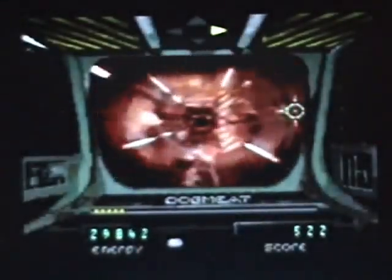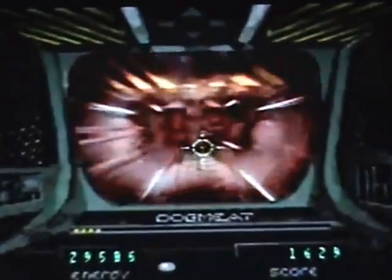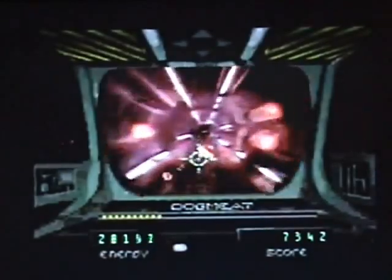You just watch these parts where this military guy is barking orders at you, yelling at you, calling you dog meat. Don't feel special, though. He calls everybody dog meat. You're flying around in this spaceship through sewer tunnels, like the title says, Sewer Shark, which are kind of like the tunnels from the end of Return of the Jedi. It kind of combines elements of Aliens and Return of the Jedi. It's actually not bad. The production design is pretty damn good, and this actor is not bad.